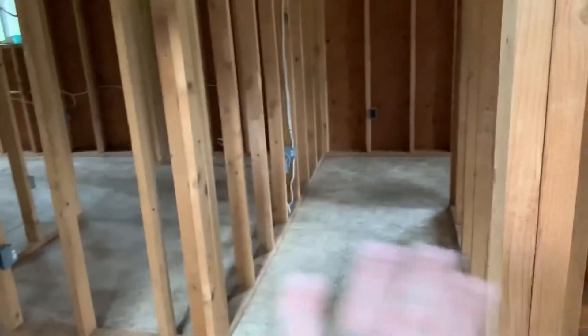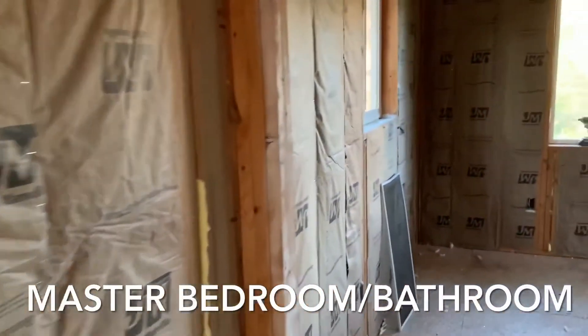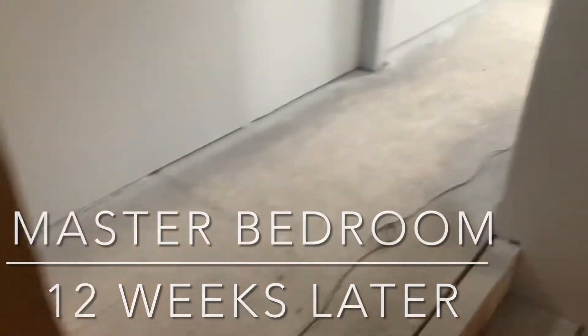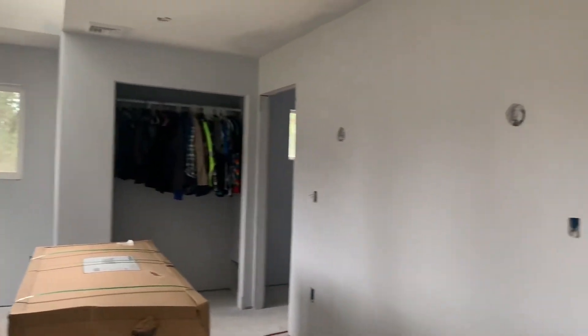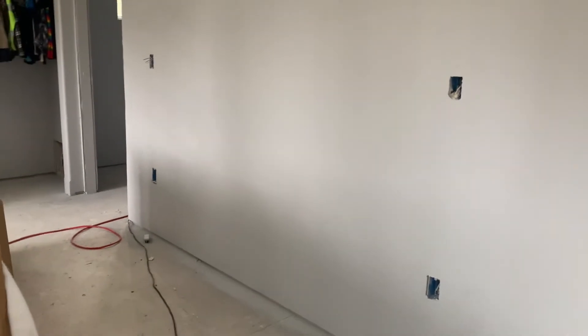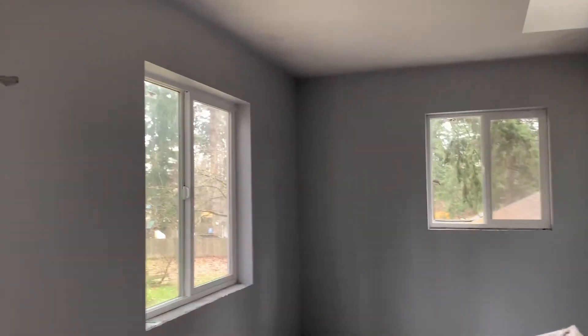We are going to close off this doorway here so this would be one solid wall. We may extend this bathroom toward that bedroom over there. Here is the master bedroom — very nice and spacious. We did some custom modifications for electrical; we have his and her lights there on the wall, and that's where the bed would face out to our backyard. We have this beautiful large skylight up here — I love having lots of light, it makes me feel happy and makes my home feel clean.